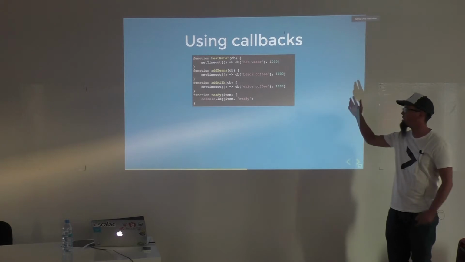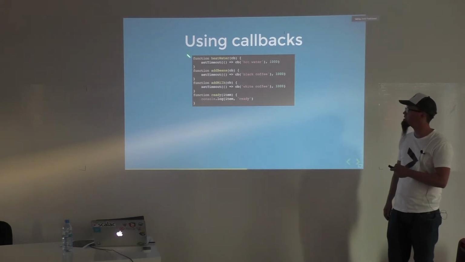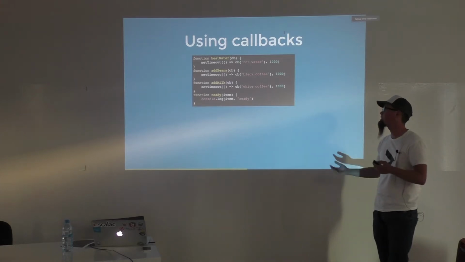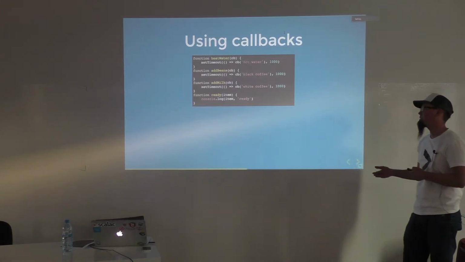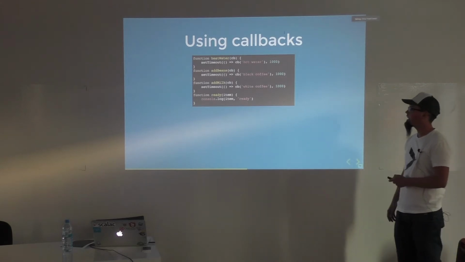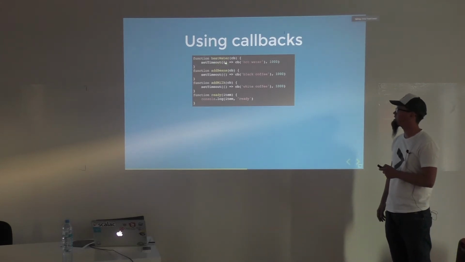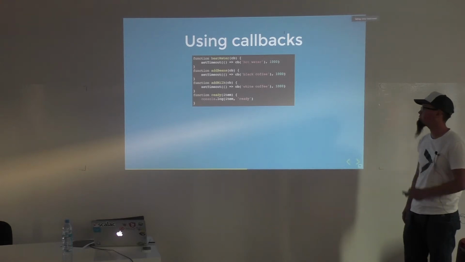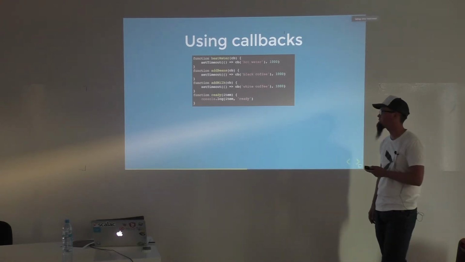So we've got 3 helper functions, which basically every one of them accepts a callback, which will be called when the thing being done is done. And for simplicity, it just sets a timeout of 1 second and after that it calls a callback.